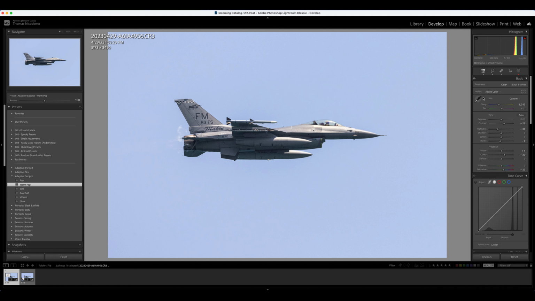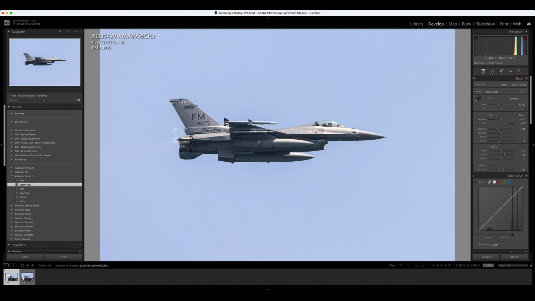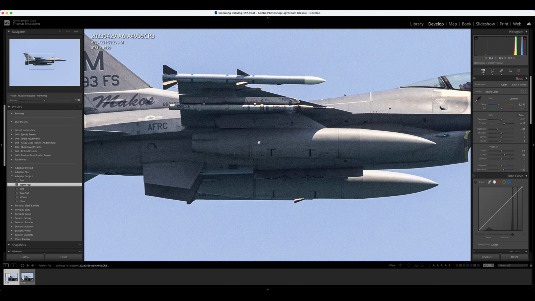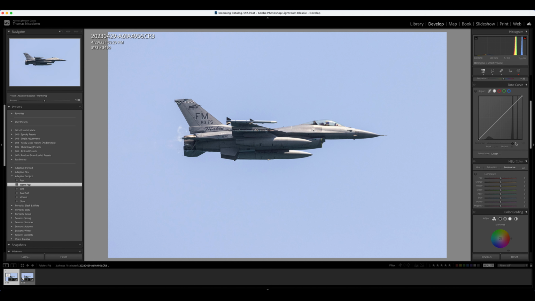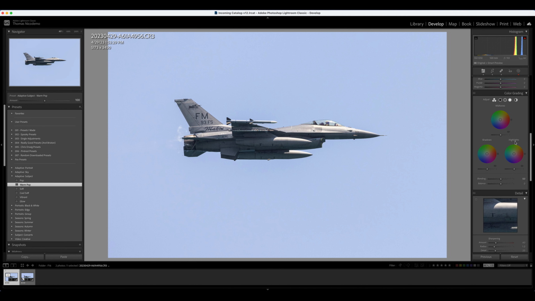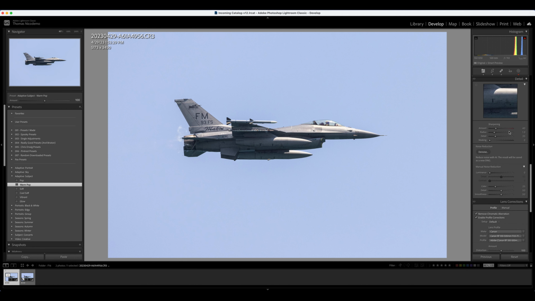Then the next step from here, since everything's all set and good, if we zoom in a little bit, you can see that the noise on the aircraft is kind of visible. So there's a little option that Lightroom now has that's pretty awesome. If you come all the way down to the bottom, my sharpening's set to 40. Huh, that's a weird default. Anyway, you can increase that too if you really want to. It doesn't do too much. It does sharpen it, but it adds a lot more noise. So I don't really like that.